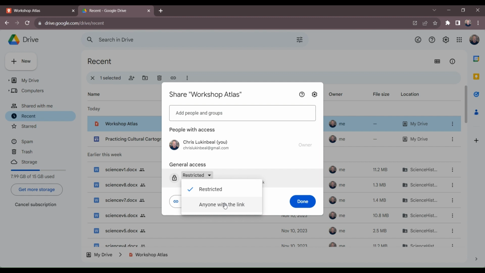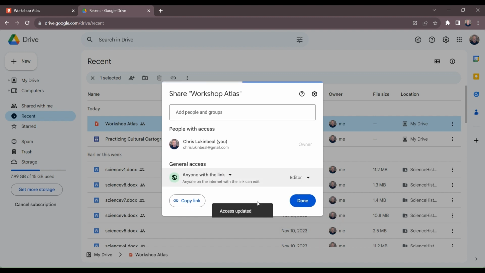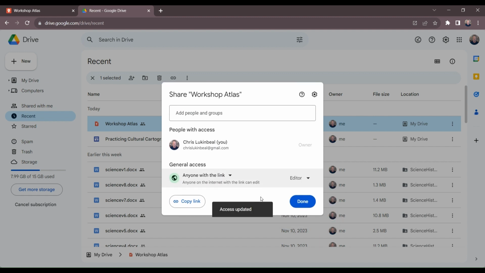But for this workshop, I'm going to change it to anyone with the link and change it to edit so that they can have editing access. Without that, they can't add their name to the map. I'm also going to copy the link and add that link to my Google site. So in just a few short minutes, you can see how you can get some basic Google My Map pop-ups and unique icons to work well.